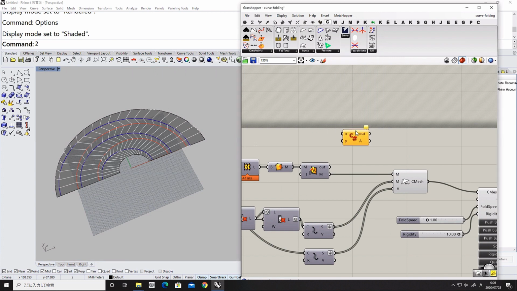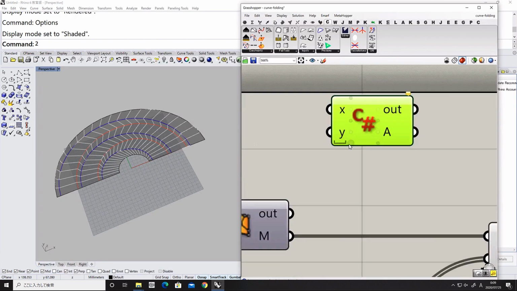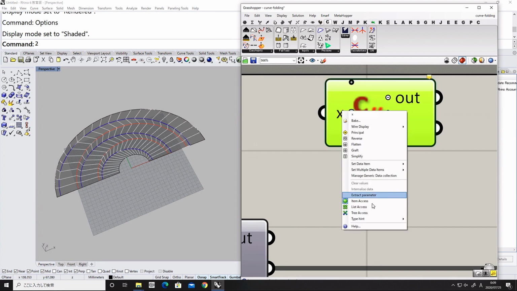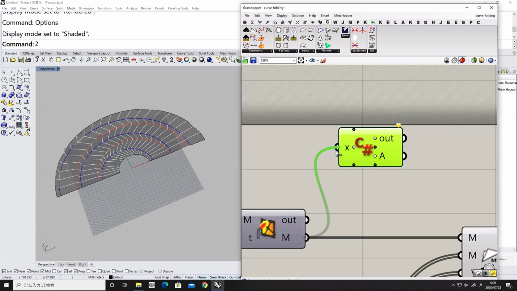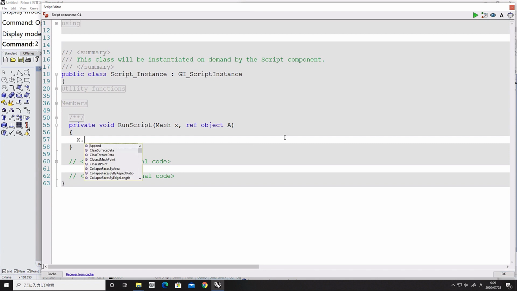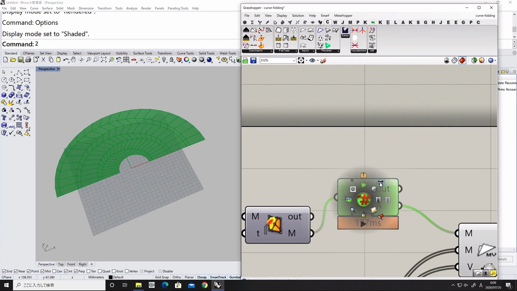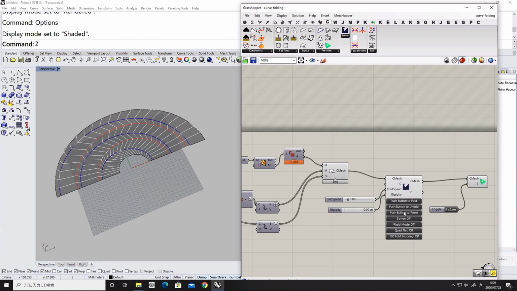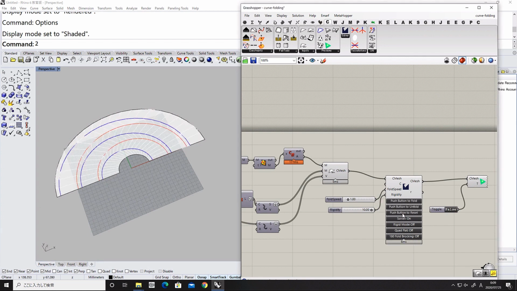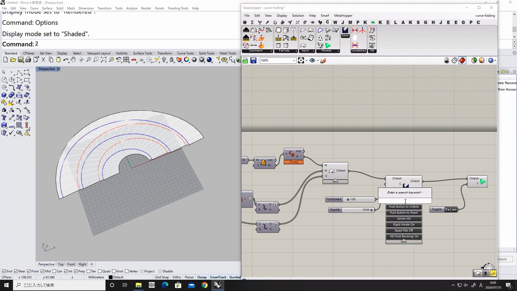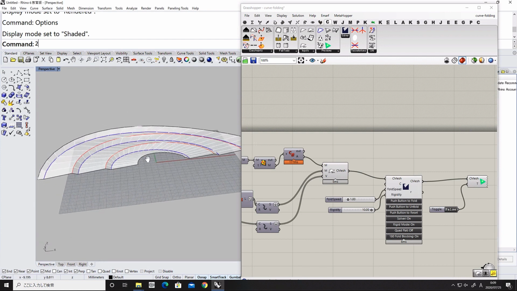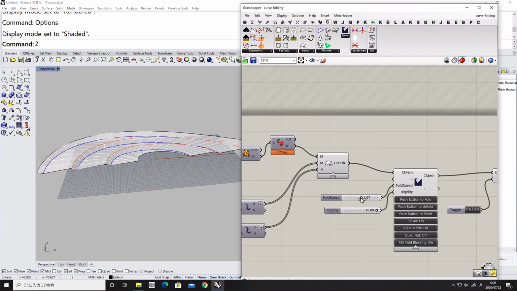That is because there is no normal for the mesh from the simple mesh, so I am going to recalculate the normal using a C# script, which is going to be an easy one, but yeah, it's a bit time consuming to do that. Alright, now the mesh became white, looks good.